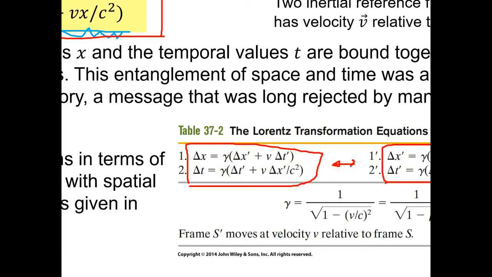For this case, if you choose delta x prime to be 0, which means this one implies the time dilation. Or it means you can forget the time dilation and the length contraction which I taught in the last hour, and then you use this Lorentz transformation, and then you can repeat all the examples in the previous section.